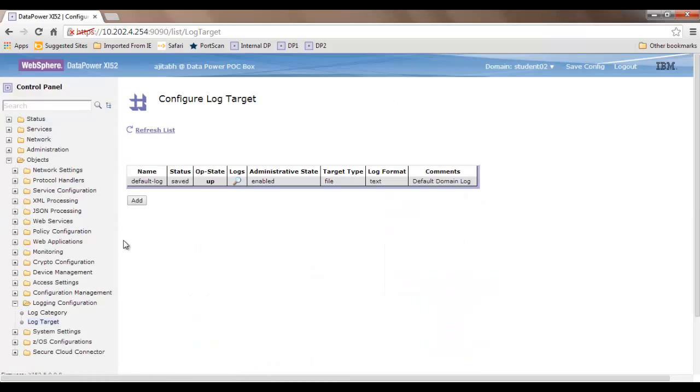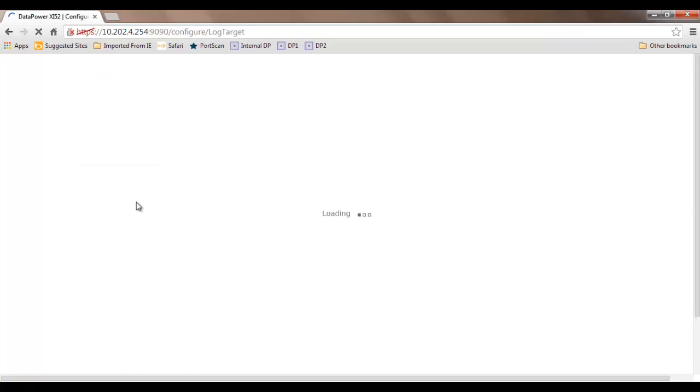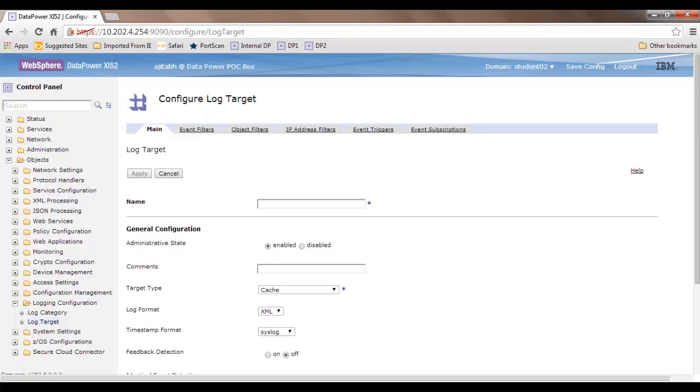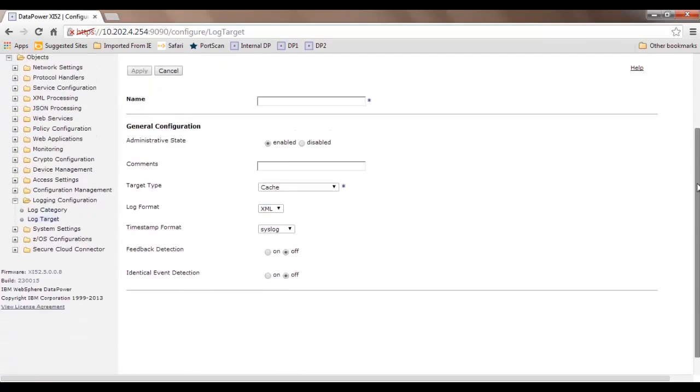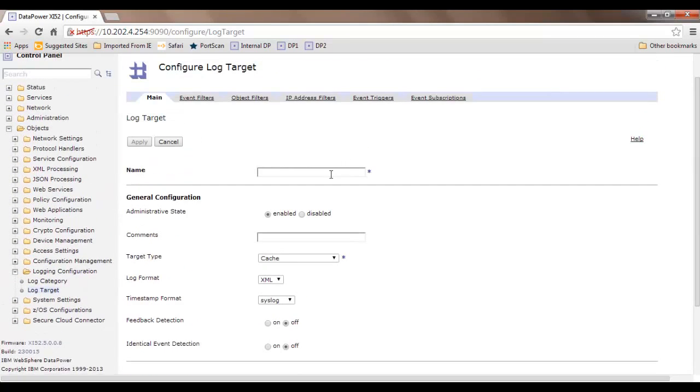So we are on this screen, and I will click add. Once I click add, I have several options to create it. I will provide it a name, for example, test log target. Optionally, you can provide a comment.